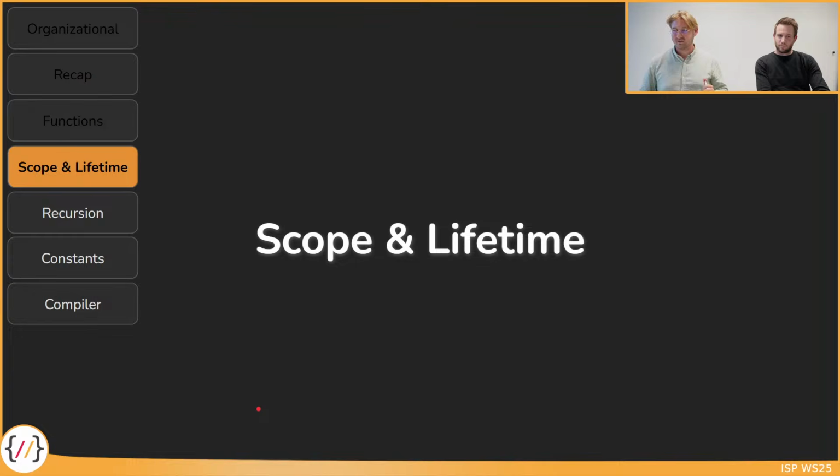It's a very crucial concept, not only for the C programming language, but many other programming languages. And I hope I can also answer some questions that have been asked in the chat before. So for example, why we don't have to specify the data type for original points in the increase points function. I hope we will cover and discuss that now.